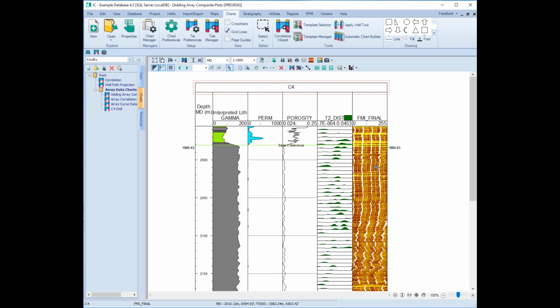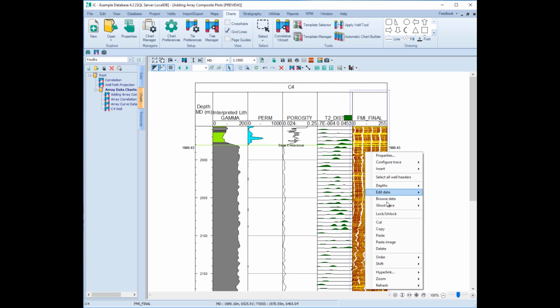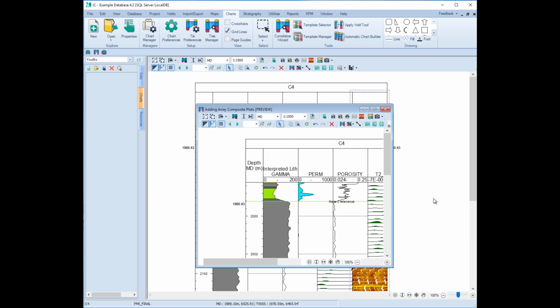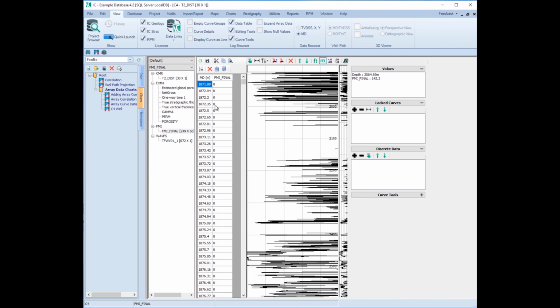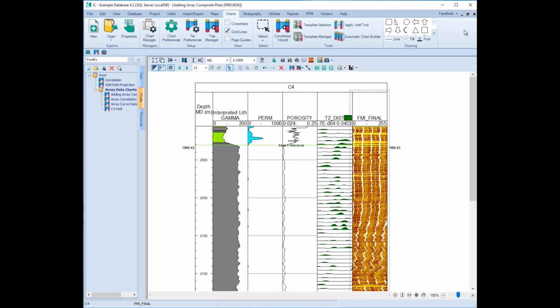Now this is effectively live data within the database, which means it's not an image file that has been given a top depth and a base depth. This is actually data, so if I go straight to viewing that data, that then brings up my log browser, which again I could expand and visualize that way.